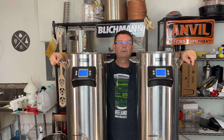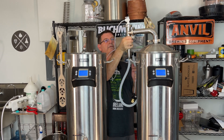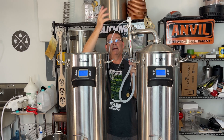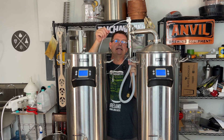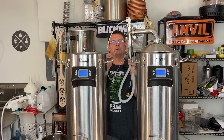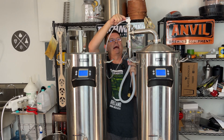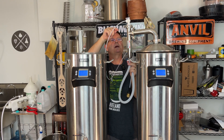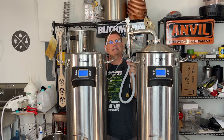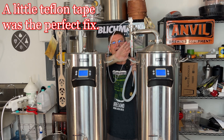I did have a few problems with the boil-off condenser, which I believe are very easily fixed. Issue one: I had a little bit of a leak at the duo-type connection, and it's because I had tension on the hose. When I relieved that tension, I didn't see the drips — it was a very, very slow build to a drip, so not a big deal. Once I relieved the tension, problem fixed. Issue two: between the plastic piece and the metal threads, I was getting a consistent leak. I believe a little Teflon will fix that — I don't see a reason why not.